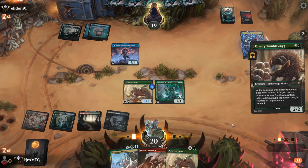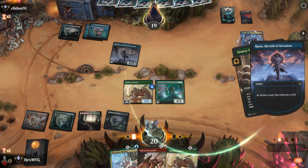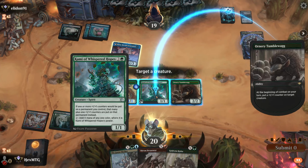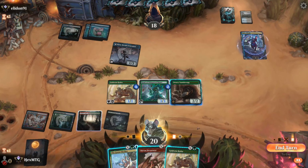I think this is the better play because we can... Okay, as opponent loots with Rona, we can pop the counter onto the Kami here, so that can then tap for 3 mana in our second main, and we can maybe play the Goose. So not bad for us here.